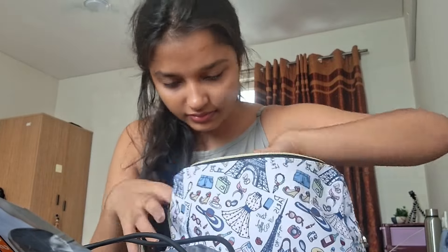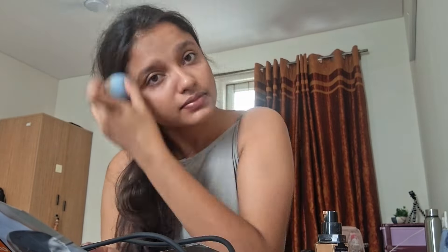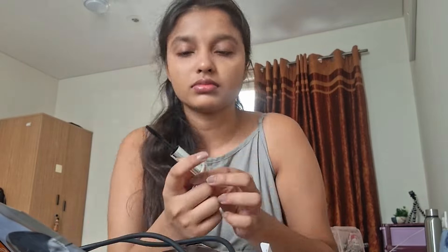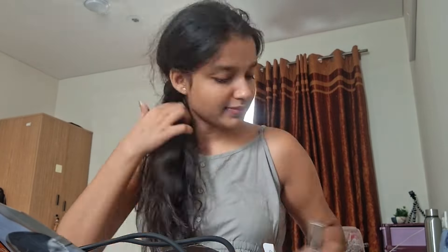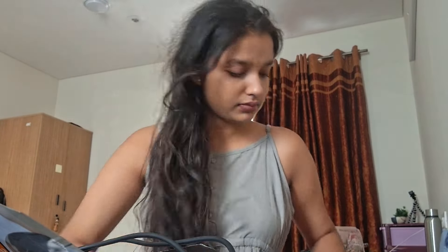Let's start doing my makeup. After this chaotic start to the day, I started doing my makeup. For those of you who are curious — and if you're not, I'm just letting you know — I apply a basic foundation and a lipstick. I also applied the lipstick on my cheeks because I'm too lazy to buy a blush and apply it separately. I also applied mascara on this day because I wanted to look really cute and nice.